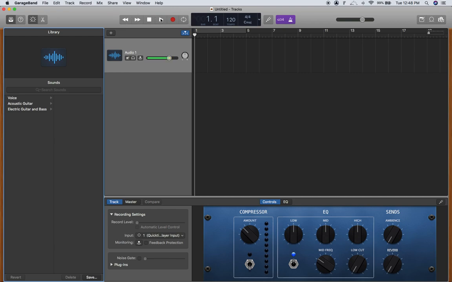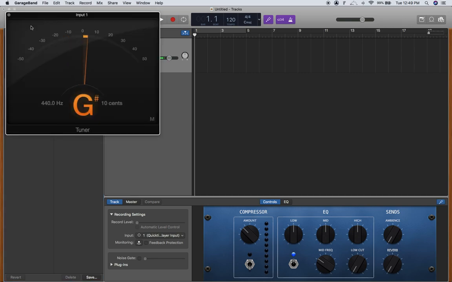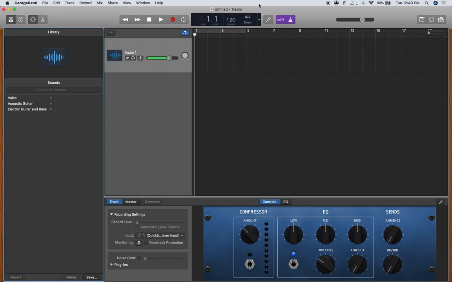This is the transport, and this will allow you to play, record, stop, rewind, forward, cycle mode, and then there's a display that shows us the bars and beats, the tempo, the time signature. There's an option to use a tuner, and you can use a tuner if you like. And then there's an option for a metronome and click, count in, click. We don't need the metronome in this instance because we're going to import some audio.